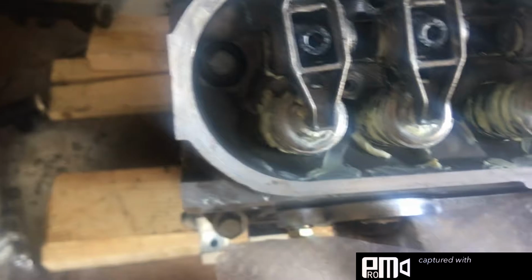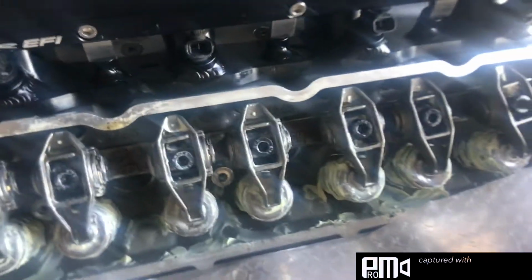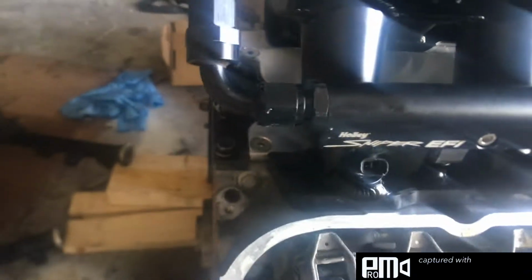It's got the BTR dual valve springs, the PRW rockers, BTR hardened pushrods, Holley intake, Holley Sniper fuel rail, a whole bit. Amazon throttle body because I'm broke like that. eBay headers because I'm broke like that.